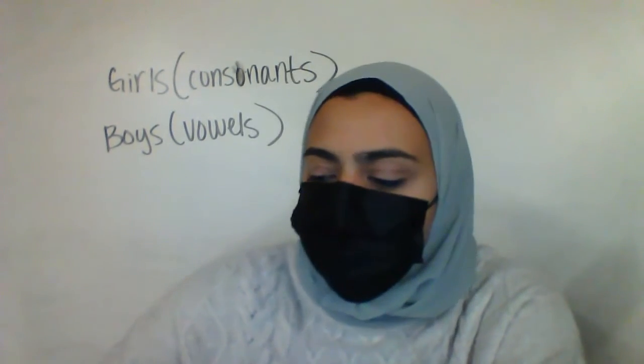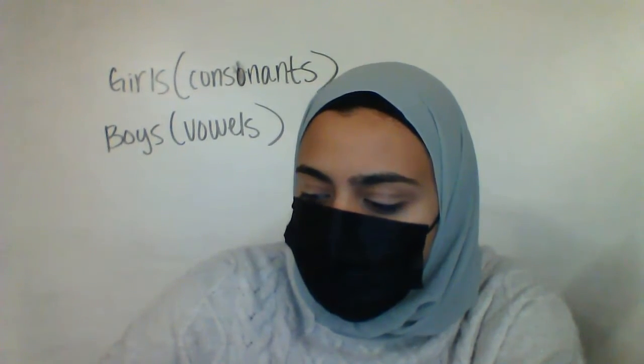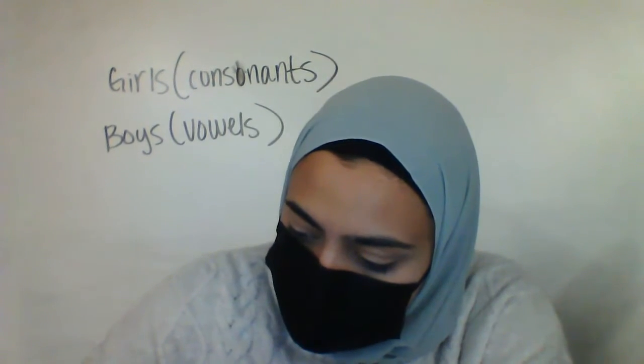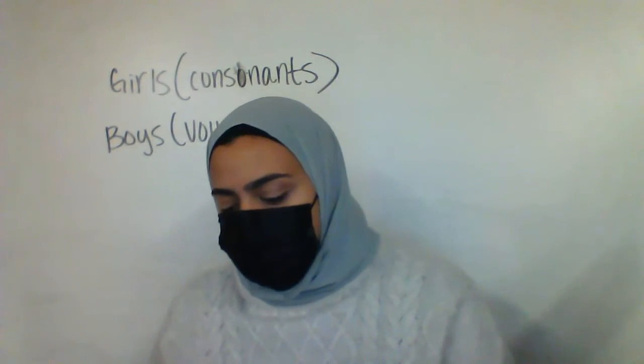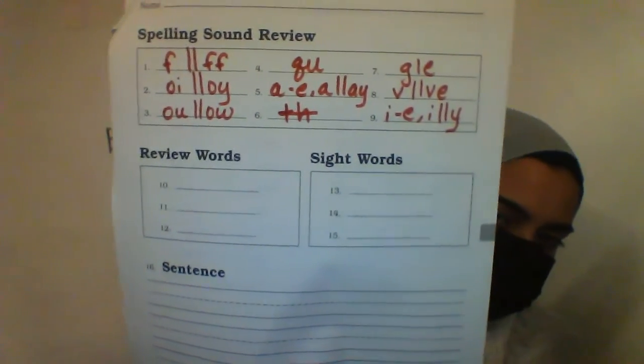Number six, V. It's voiced. V. TH with a line through it. That one was easy. Number seven, final stable syllable G-L-E. Number eight. That's V, final V-E. Number nine, I. I, consonant, E, comma, I, final Y. So your paper should look like this. If you need more time, pause the video now.